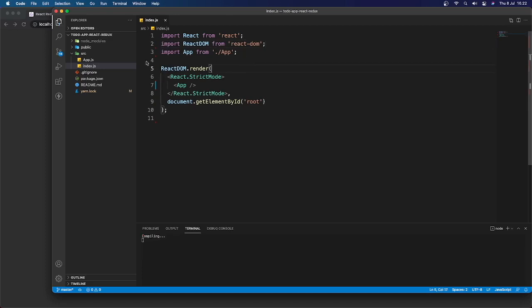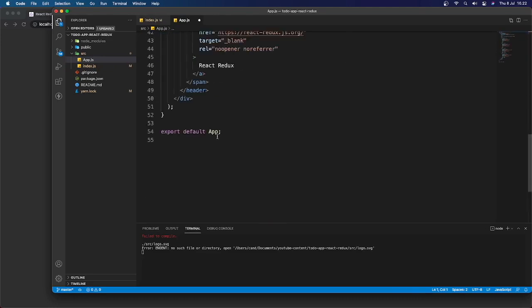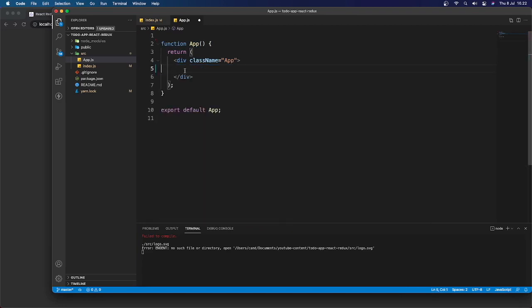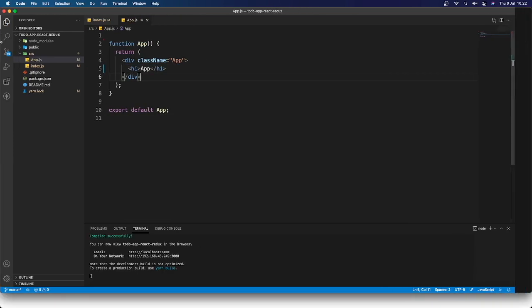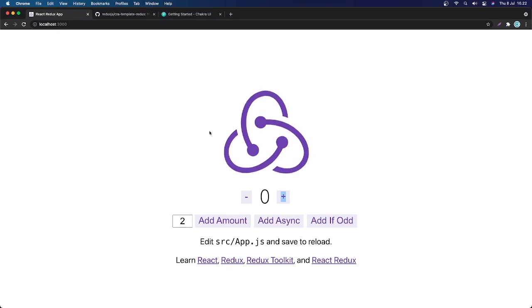Okay, so let's go to the app, and we need to remove everything in here, and let's get rid of this header here. Okay, so let's just put h1 and say app. All right, so I want to make it bigger like that. So if I refresh, now we just have app.